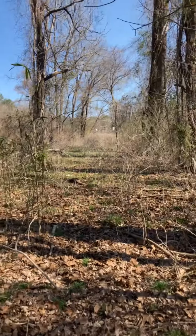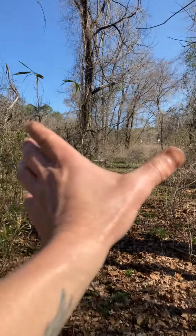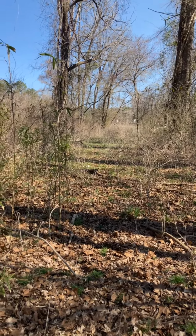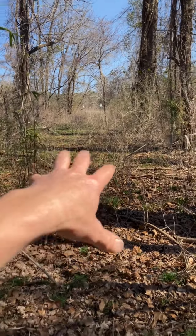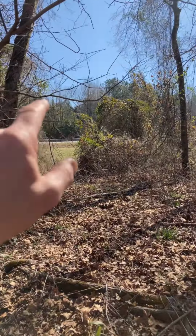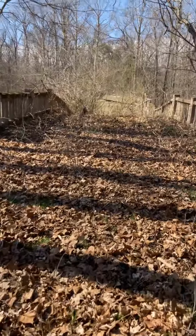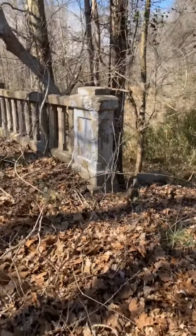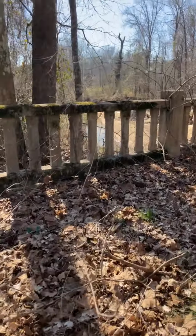Hold on a minute. Well, as you can see, the trees here and trees there? In between those trees is the road. It is really overgrown. I don't even think this was the main road, but I think this road was long gone. There must have been another road there, and then they widened that road. Because this has been abandoned a long time. Maybe we'll get lucky and see a date on the bridge.